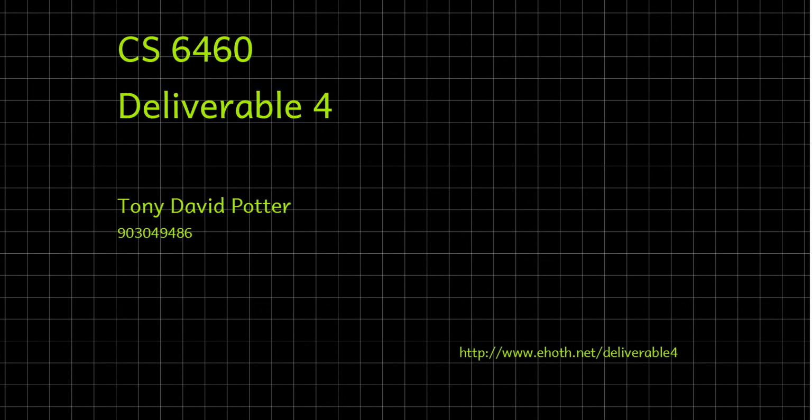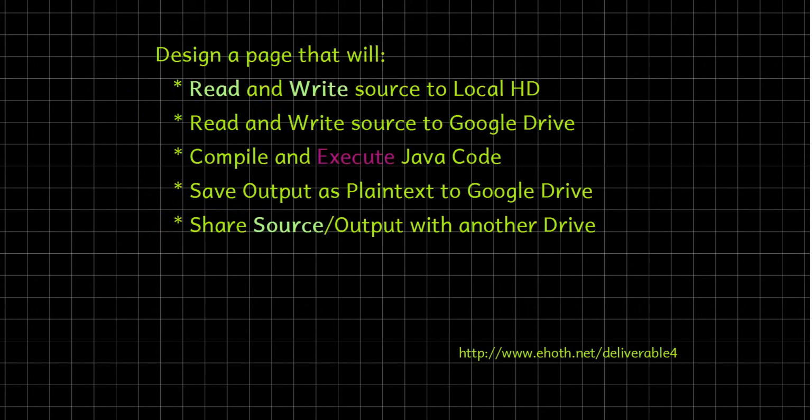So, I want to talk a little bit about what we've done so far. So far, we've talked about how to read and write whatever we have in our Java editor to the local hard drive. We've also talked about how we can actually share files using the Google Drive interaction. The problem that we've had so far is that we have not gotten the full Google Drive interaction. We have not been able to get the read or write, and we have not been able to get the compile and execute. And actually, I think execute may be something that we will have to get rid of. I mentioned that in our previous weekly status check, that executing Java code in the client may be a bit ambitious. But I have some ideas for the other, and we're going to talk about those today.